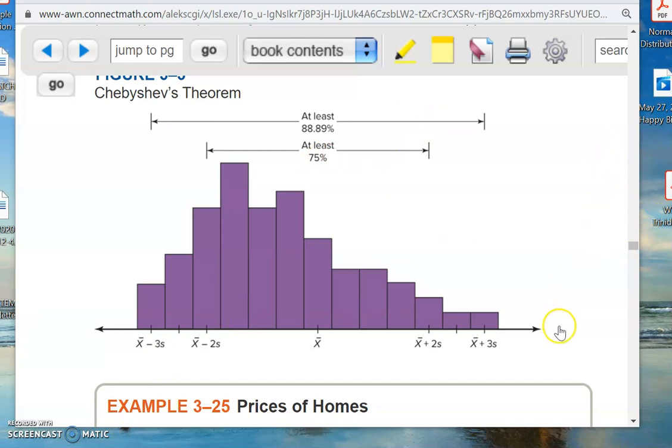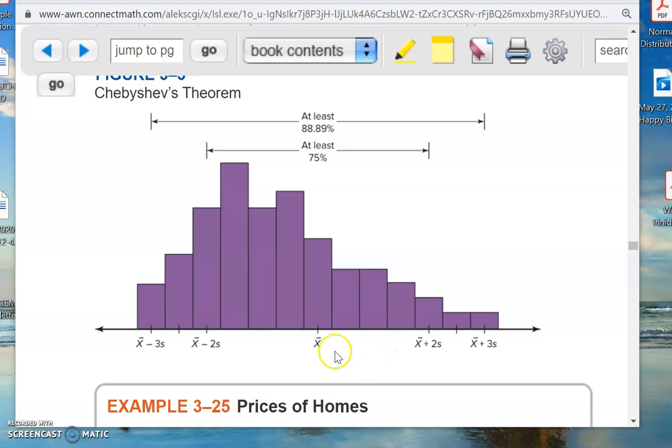Now I'm calling these cartoons because it's a histogram, and there are no particular values in here. It's just a visual aid. The key here is you go from X bar either 2 standard deviations or 3 standard deviations. How much of the data is within the interval X bar plus or minus 2 standard deviations, X bar plus or minus 3 standard deviations? So it's a cartoon. It's not intended to be analytical.